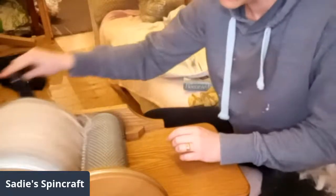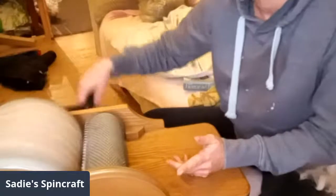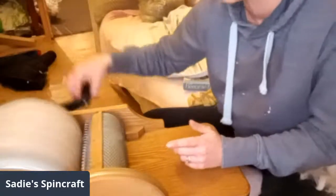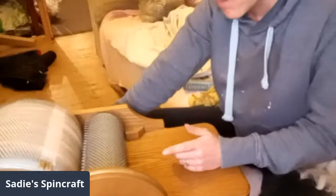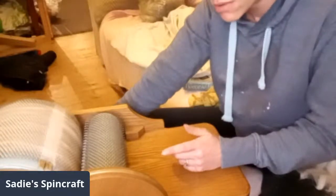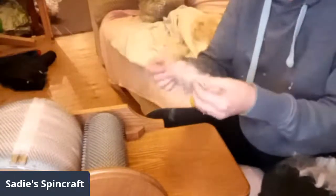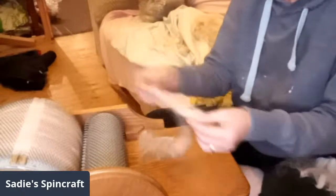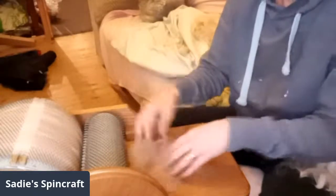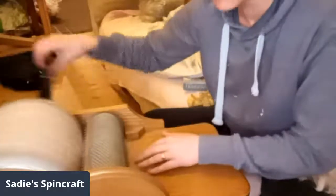See, I've always heard people say that alpaca's hard to spin because it hasn't got any crimp. But this seems very crimpy. So I don't know what to believe now. We'll find out, won't we, once I've got a bat of this and a bat of that and bats left, right and centre.